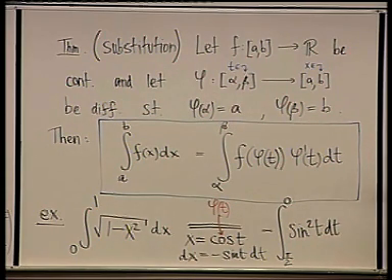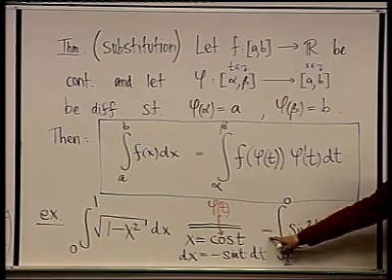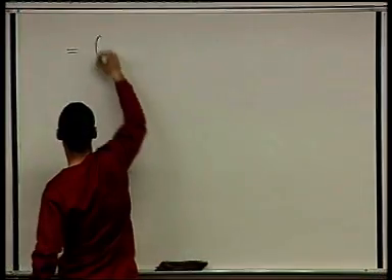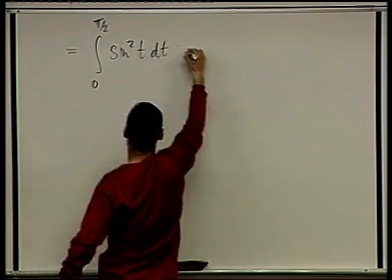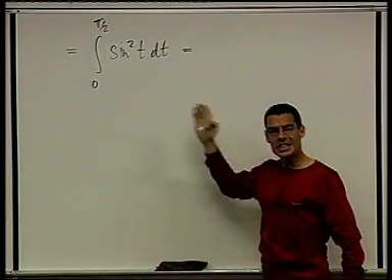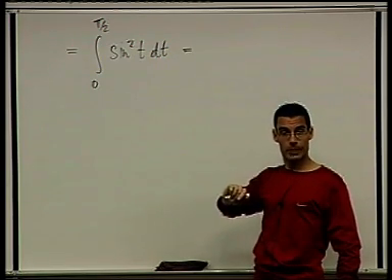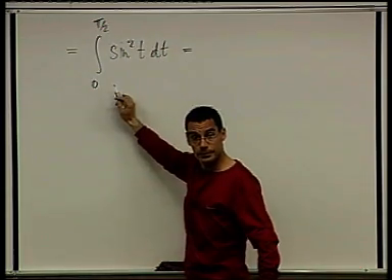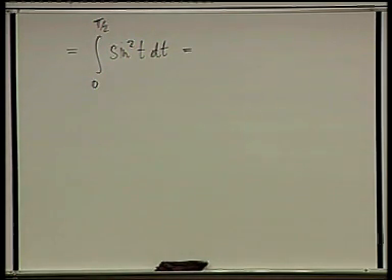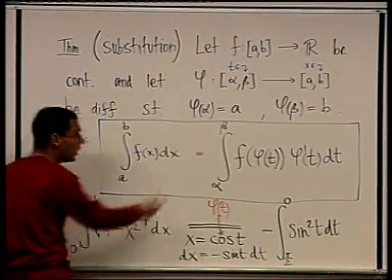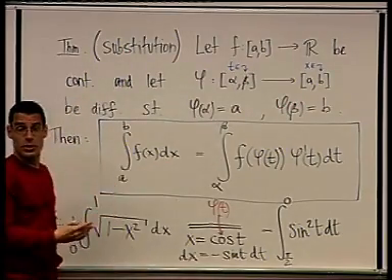So I'm going to swap these at the expense of adding a minus, which would just cancel this minus. So this equals the integral from 0 to pi over 2 of sine squared of t dt. By the way, will I need to go back to the original variable? No. Why not? What is this thing? It's a number. And the statement of the theorem is that the number I was looking for, namely this number, equals the number I'm going to get here. That's the statement of the theorem. There's no need to go back to the original variable.